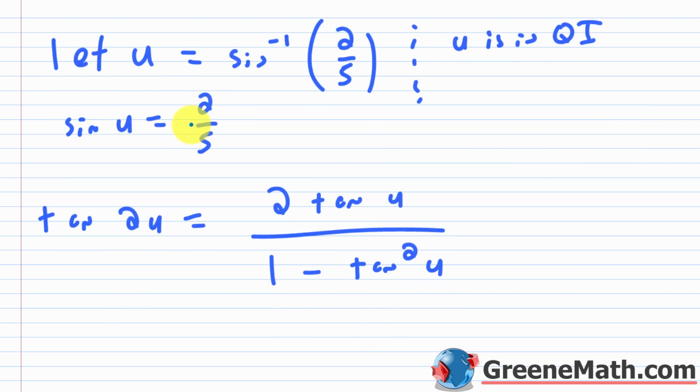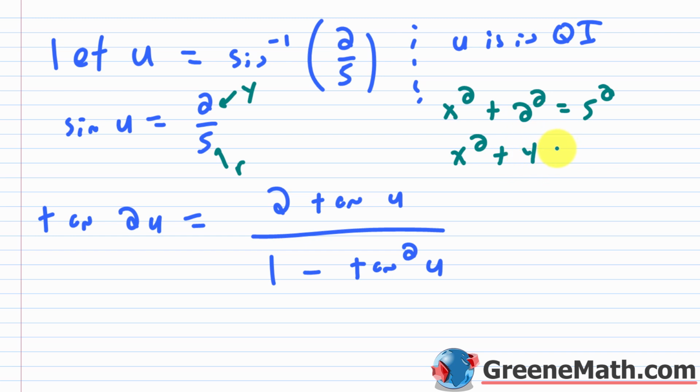Well, at this point, we have the sine of u. Again, we know it's in quadrant 1. So this right here is going to be your y value, or the opposite. And this right here is going to be your r value, or the hypotenuse. So you need to find x, or the adjacent. So if I know that x squared plus y squared is equal to r squared, I can just plug in. So plug in a 2 for y, and then plug in a 5 for r. And then basically you're going to get x squared plus 2 squared is 4 is equal to 5 squared is 25. Subtract 4 away from each side. So x squared would be equal to 21.